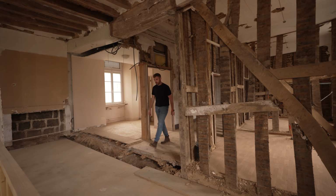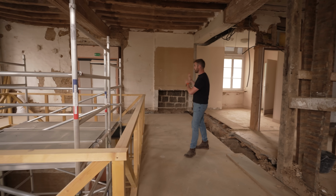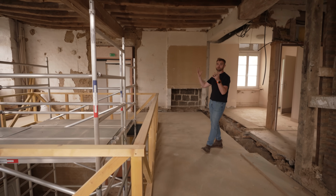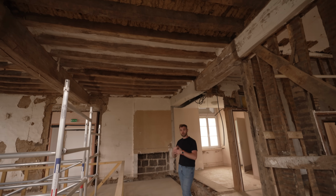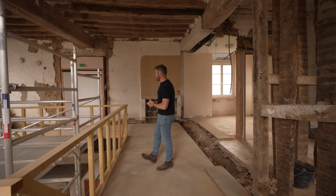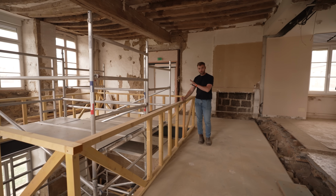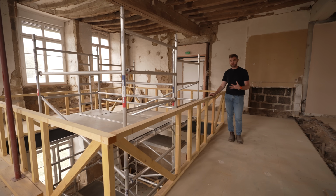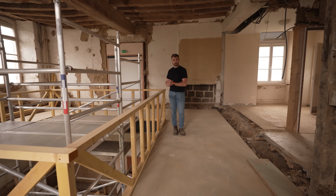So welcome to the top half of the library project that we're currently working on. So up here will be more bookcases and lots of beautiful natural light coming through, and we've managed to expose again the original ceiling in this room. We just need to insulate and put plasterboard between and plaster it all, but you'll still see the beautiful oak beams like the kitchen and throughout the rest of the convent that we're currently doing. Quite a lot of work to do on this library project still. Still waiting for windows and things like that, but we can't really advance too much in the meantime. So the only thing I've got to do in here is add some more stud work and things like that and sort of tidy the ceiling up. But it's going to be absolutely amazing.